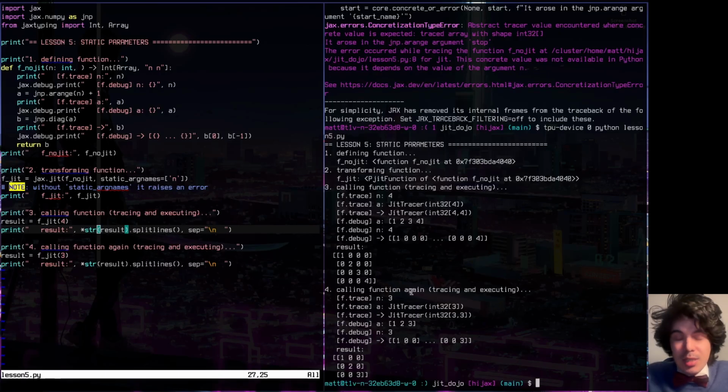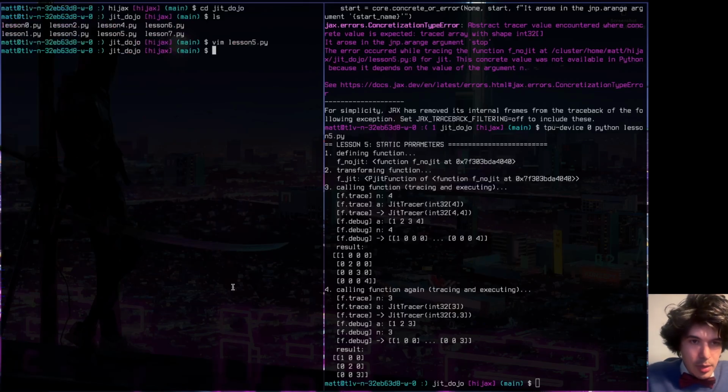And that makes sense because the static arguments are allowed to determine the shape of the computational graph. So if we change the value of the static arguments, we can't guarantee that we have a ready computational graph, even if we've already executed using the same types and shapes of any arguments that do have shapes and types but are dynamic. And so that's an important thing to keep in mind. Okay, I think we're ready to move on now to the next lesson.